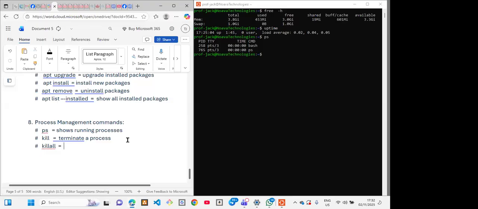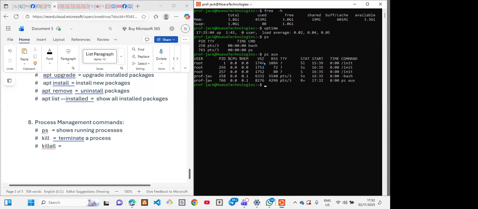For example, if you say killall firefox, you want to kill everything running on Firefox. So killall is just to kill all processes with a specific name.